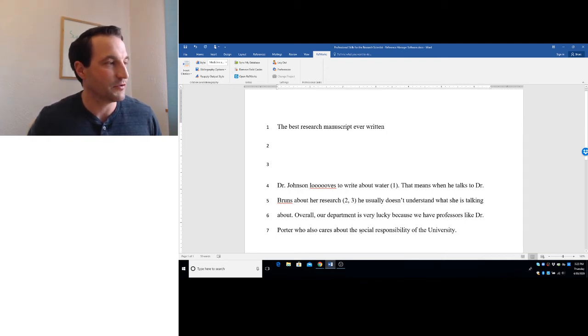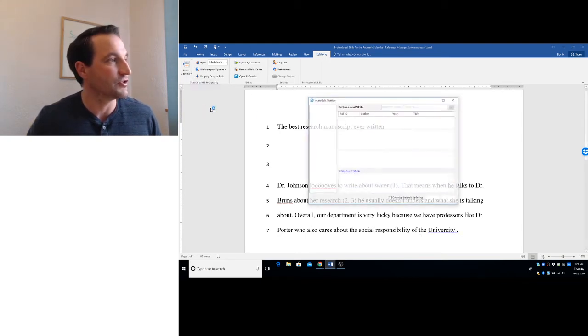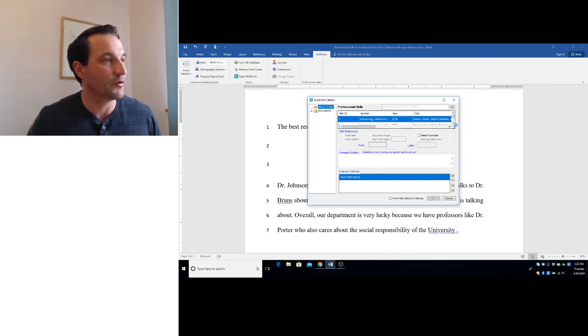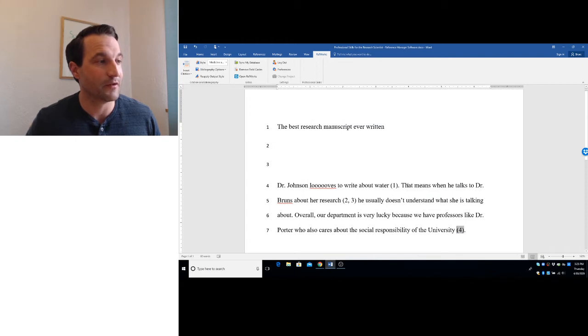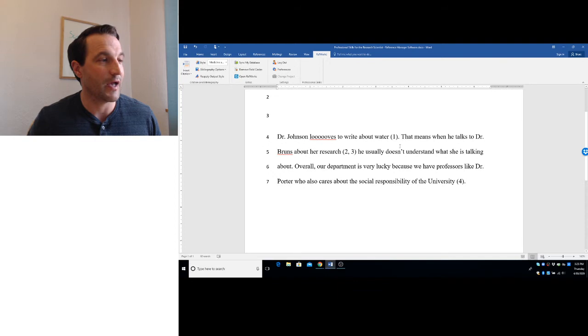And the last one is for Dr. Porter. Okay, we want to cite her research right here at the end. So we will go in, insert citation, insert new, look at folder. We'll scroll down. And remember, that was a research article written by Jeff Victor. Okay, there we go. We're going to put that one in there. Perfect. 1, 2, 3, 4. Just like this, we have all of our citations placed in our paragraph right here.